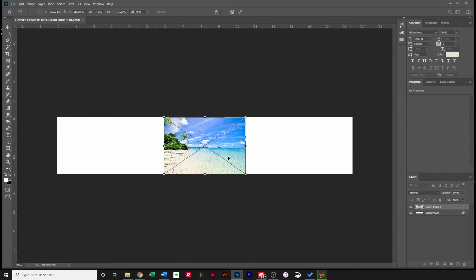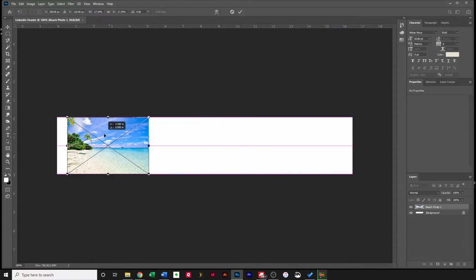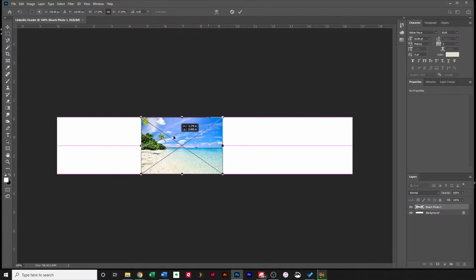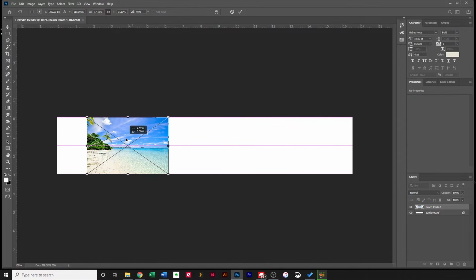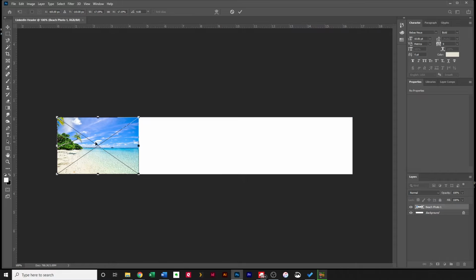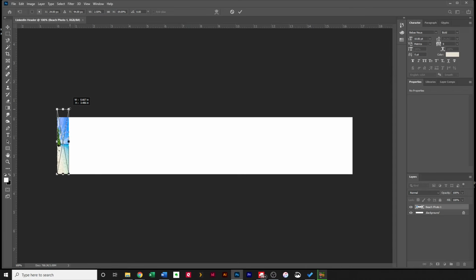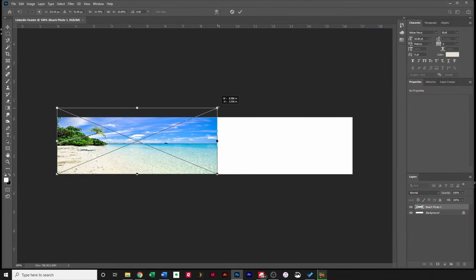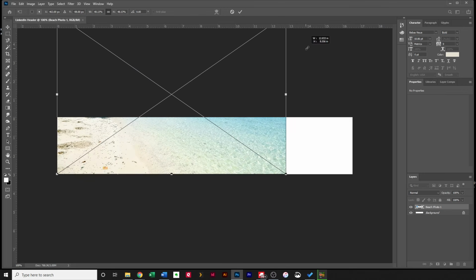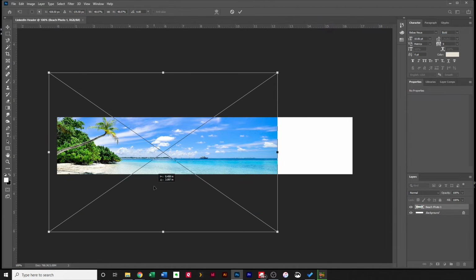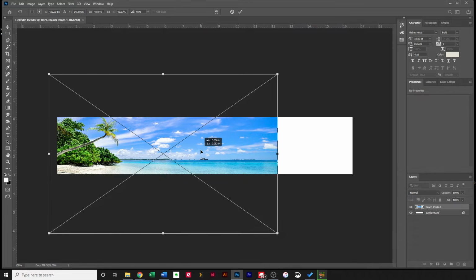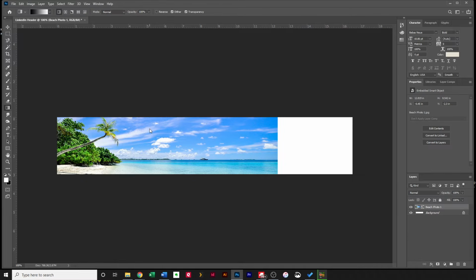It'll bring it in, puts a bounding box around it, and you can move this around. If you hold down the shift key, it will constrain it just like any other image or object in Photoshop. I'm going to place it over in the corner. And I'm going to grab one of the handles, and if you hold down the shift key, it will constrain as we resize. If you don't hold the shift key down, you will squish and not be constrained. So hold that shift key down. I'm going to open it up and bring it down until I have the palm tree and the horizon. And once I'm happy, I'll double click.